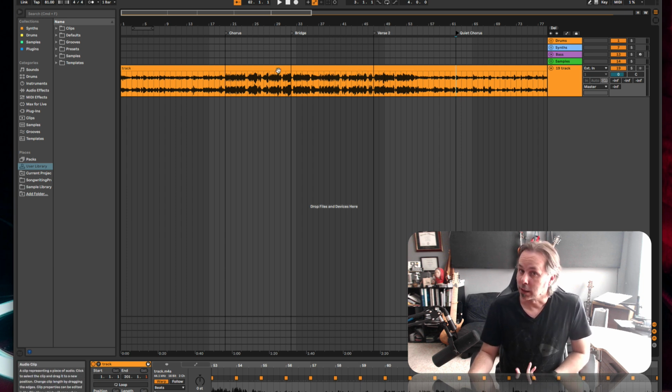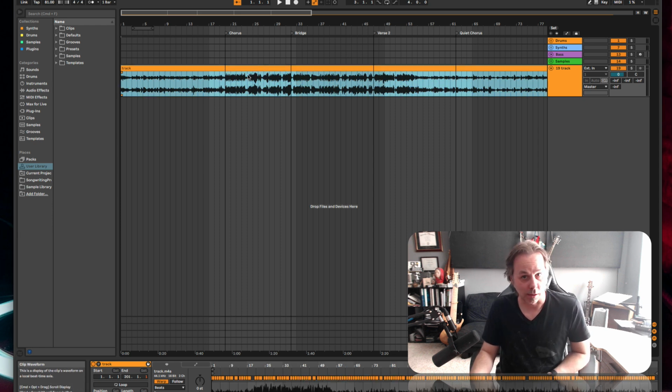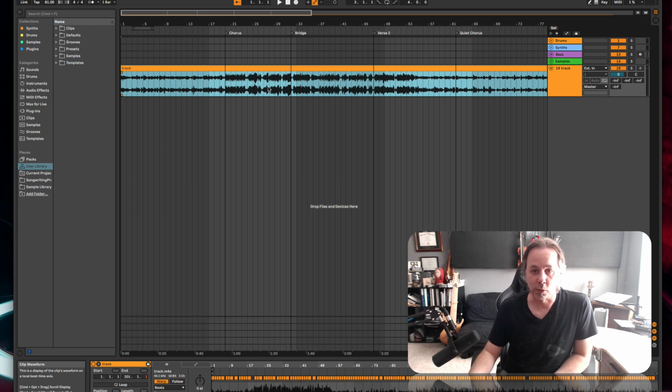So now you've got a framework for your song, right? Because you know that you like that song, and this is what they did. They had this long intro, and then they went to a chorus, and then there was this long bridge, a verse, and then a quiet version of the chorus. So you can basically set up your session to emulate this by just putting those markers in, and then that's how they did it. So it's probably a formula that works.